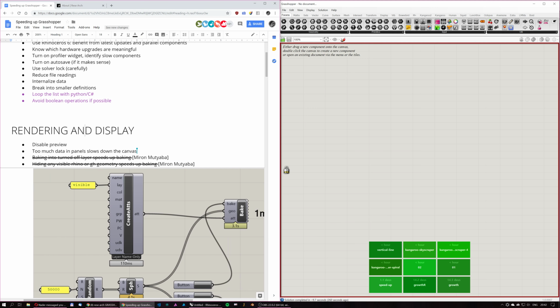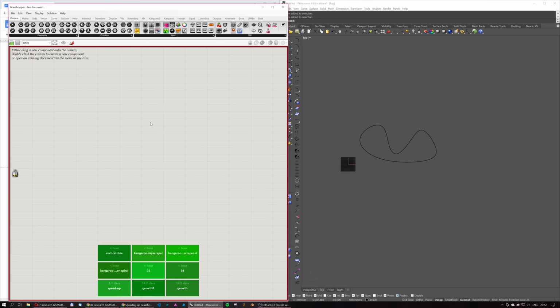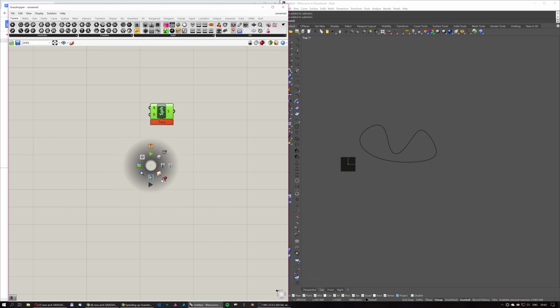So disabling preview might be a good idea, because whenever you are viewing anything in Rhino, if it's a NURBS object, for example a sphere, let me unlock.